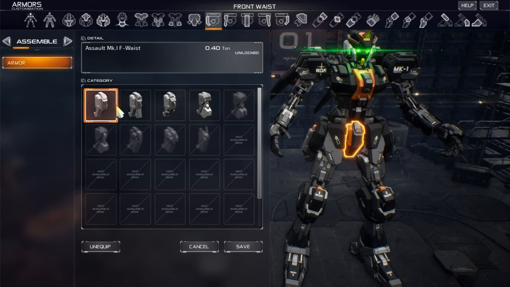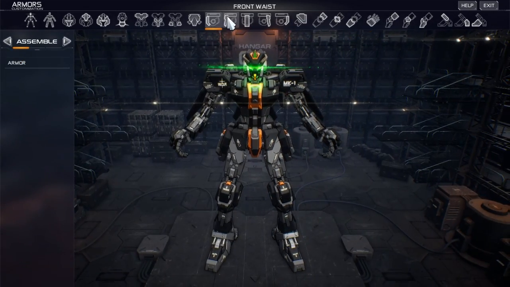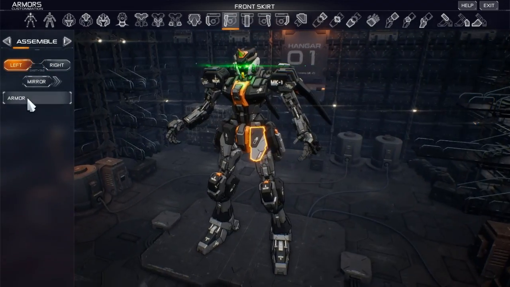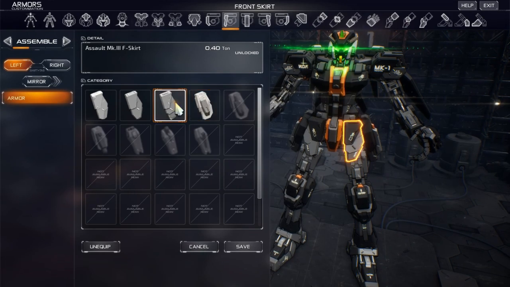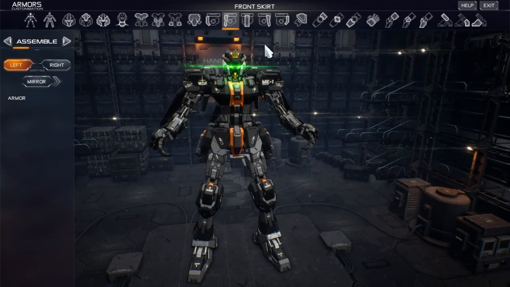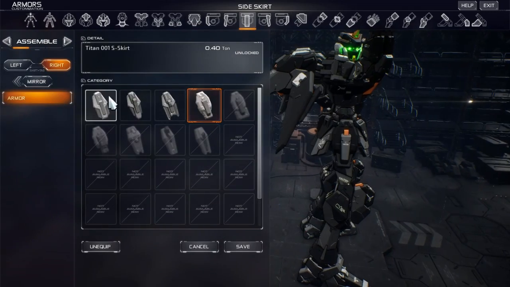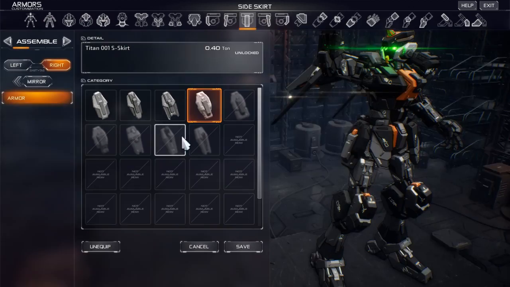Our cup. Literally what it is. Yeah, we're just gonna stick with that one. Why not? Okay, so we can change the left or right pads. Okay, so you can mirror it out of sight too. You do the same thing for shoulders. That's not even shoulder.